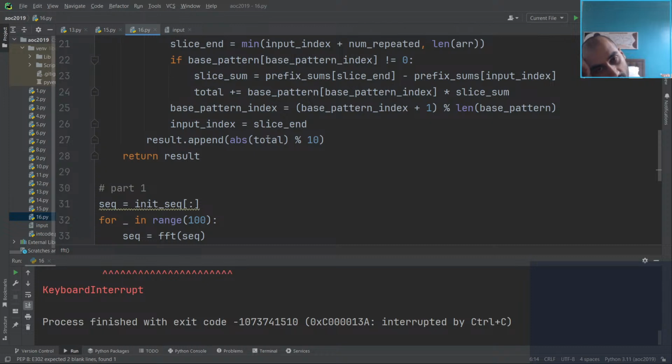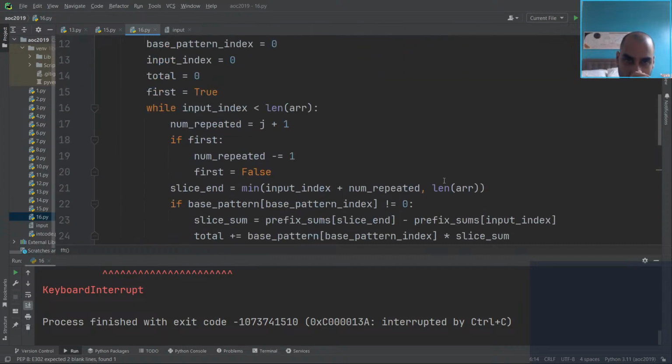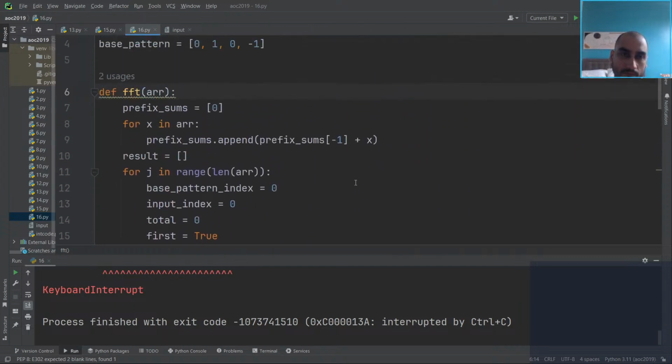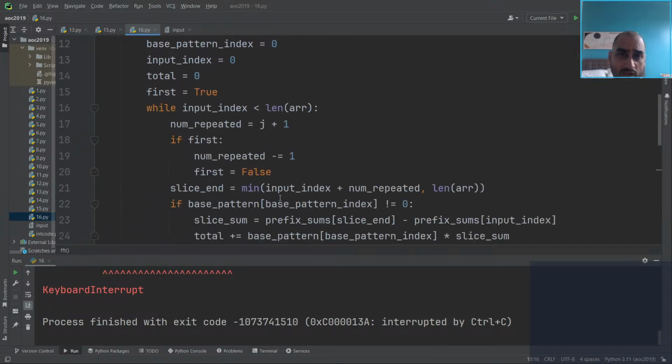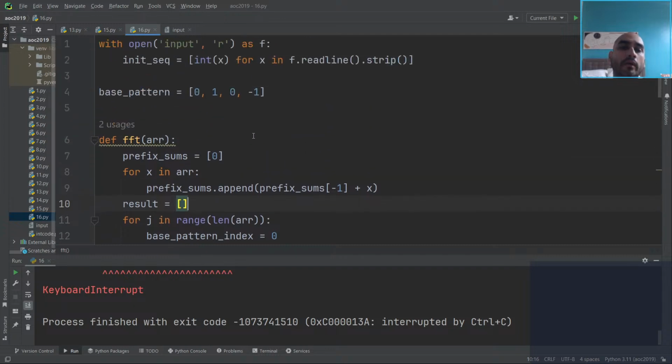I have a sort of idea, but it's a bit weird. Alright, I think it's something to do with... This huge sequence is repeated 10,000 times.